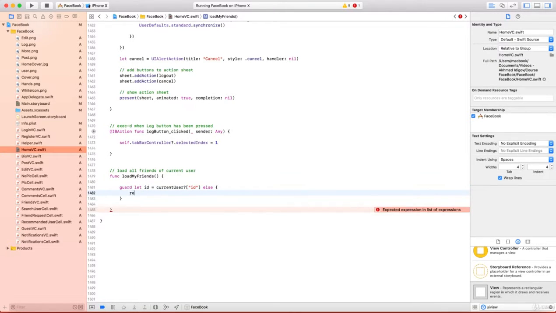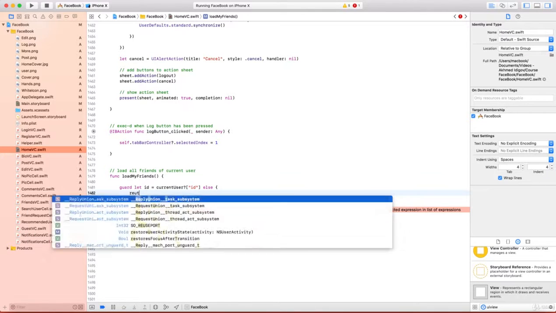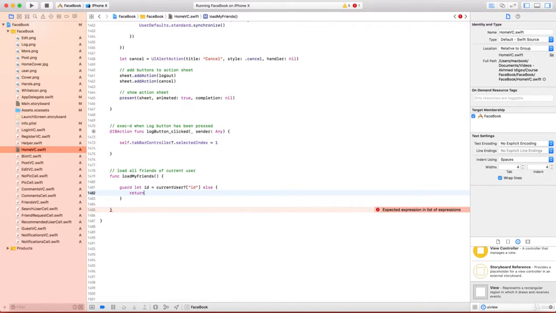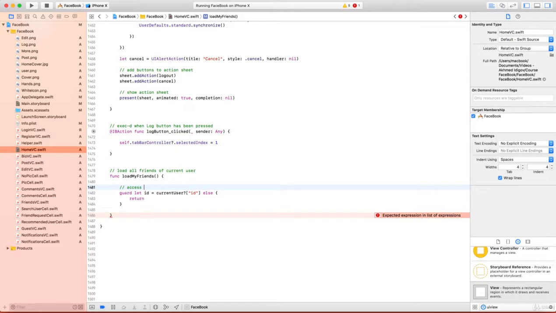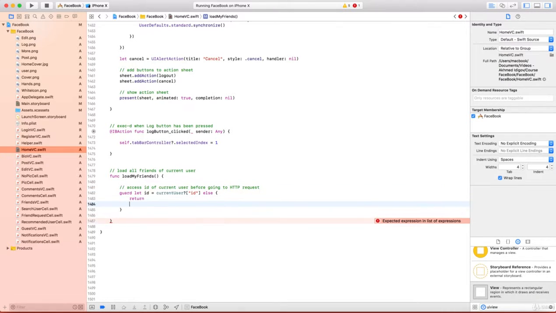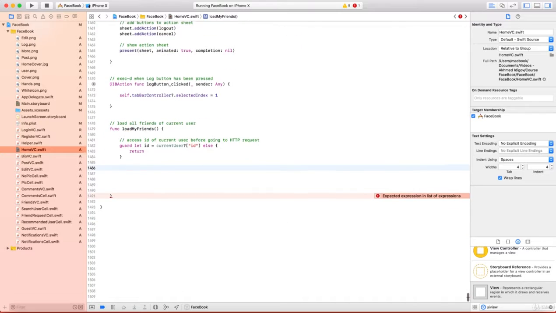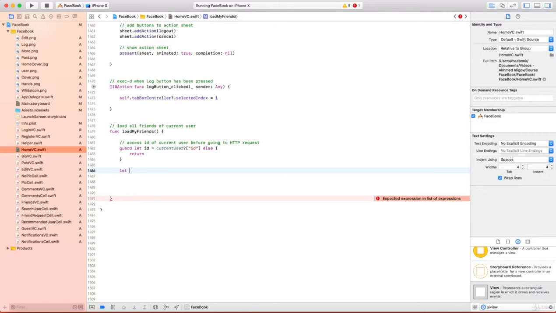Else we want to return. Very good. So we are accessing the ID of the current user before going to the HTTP request. Excellent. Since we have accessed this ID, we can go now to the HTTP request.